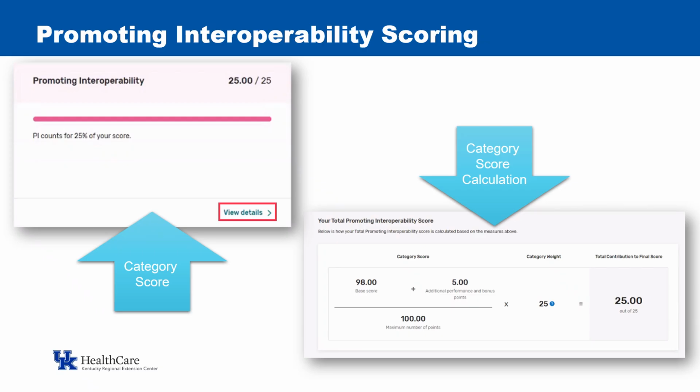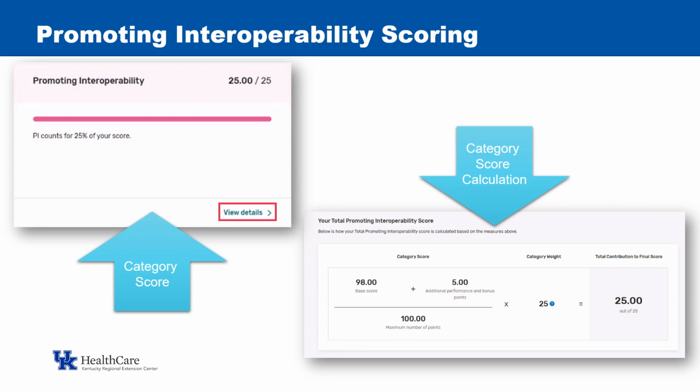On the right-hand side of your screen, we can see how that total is derived. CMS calculates your category score based on your base performance, and then any additional bonus points earned for activities such as public health reporting. In this example, the provider achieved a base score of 98 points. They received 5 bonus points for a total of 100 points in the category.